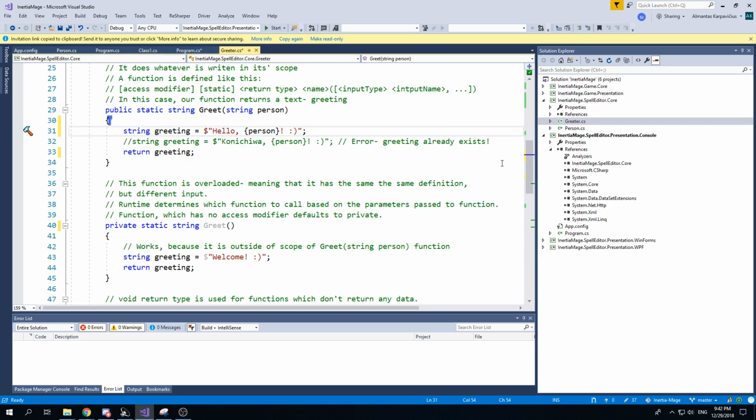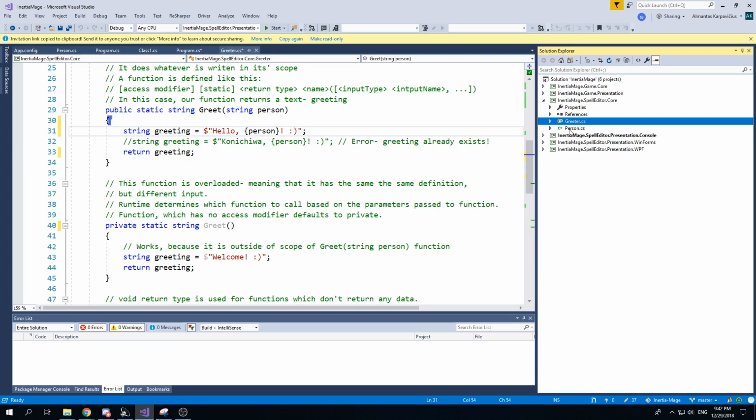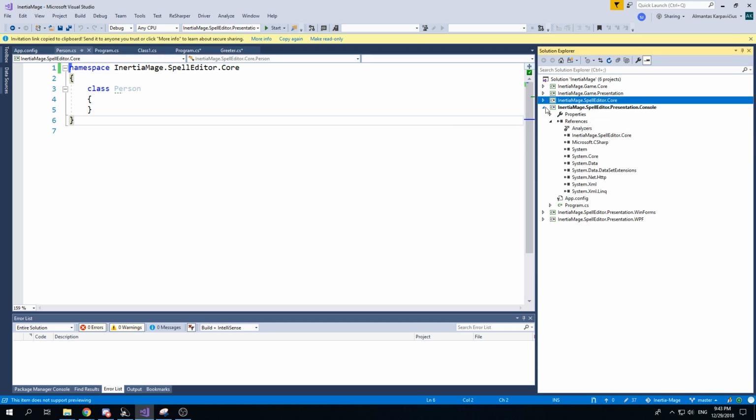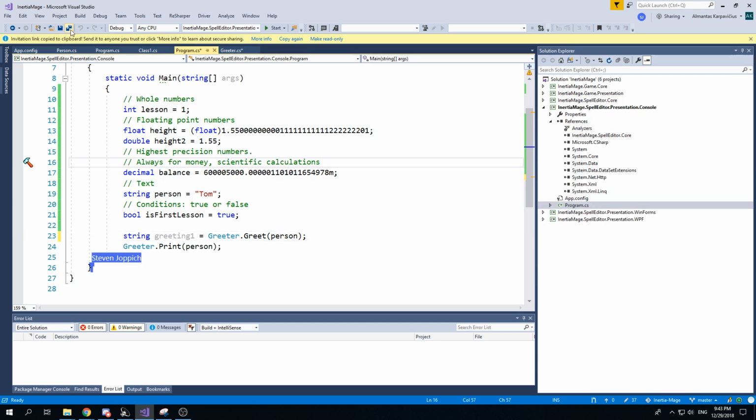Alright, now let's go back to testing and seeing how it works. So if I hit run, it runs my console application.